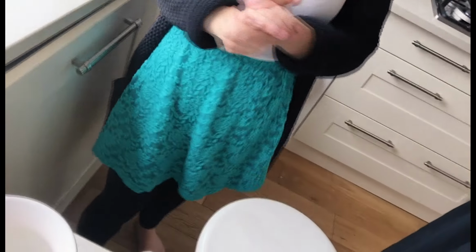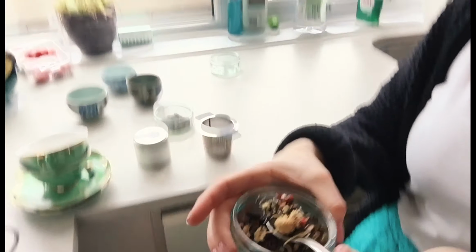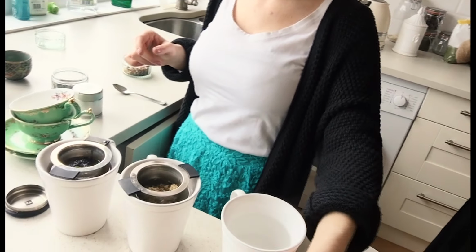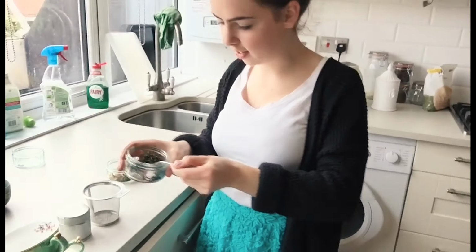We can get another one on the go, shall we? Let's get another one on the go. So next, let's do our... This is the blend, so the one with white tea, green tea, different fruits, flowers. It's so pretty. There's even some chamomile in there. Chamomile. Carrot and chamomile, so it's super happy. Pop him in there. And again, just let him brew. Brilliant. Great. And number three. This is our Japanese sencha. So really nice green tea.